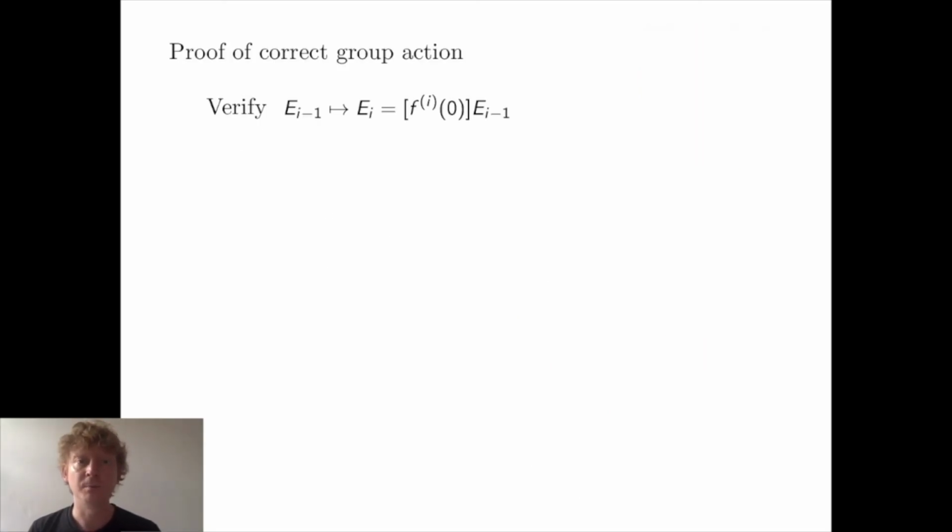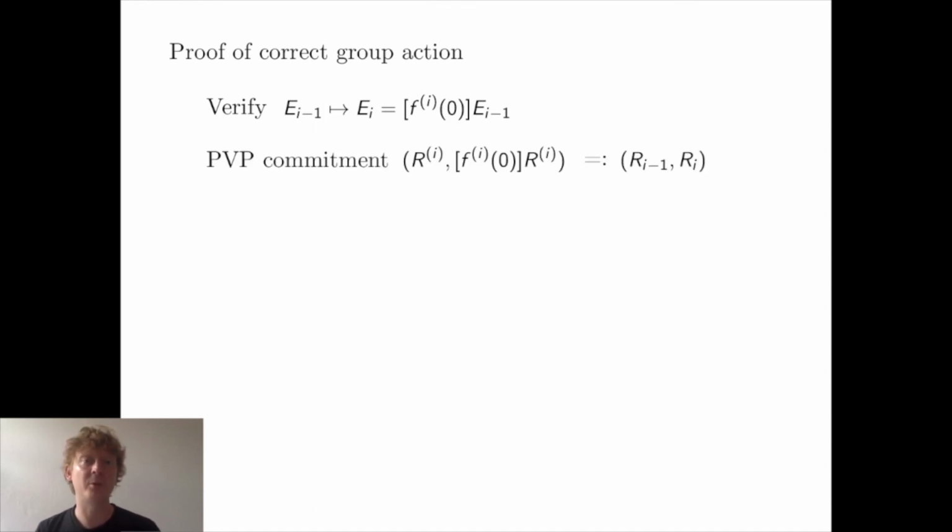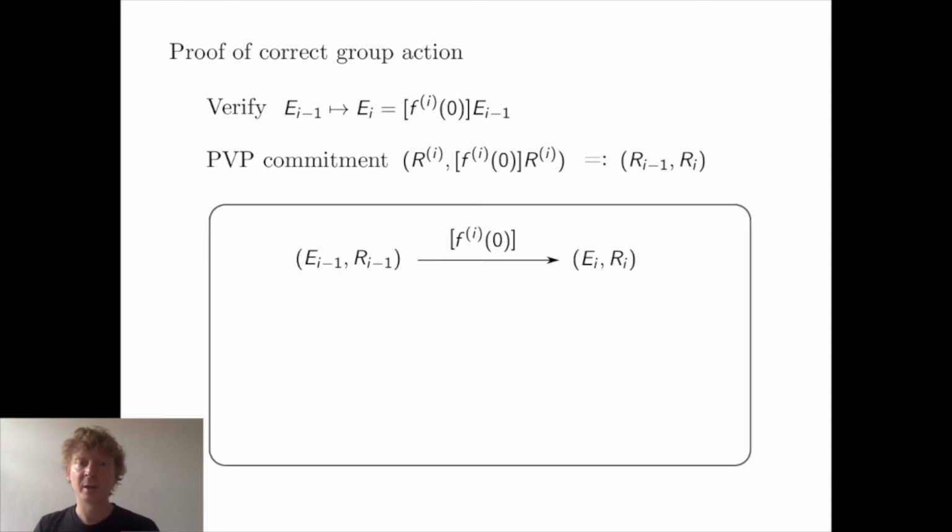Thankfully, this is not hard to do, because remember that players have generated a curve R and published the action of their polynomial at 0 on the curve. Note also that this was verified by every other player, so we can safely assume that this action is at least correct. Then basically we want to prove that the action that the players computed from Ei-1 to Ei in the round robin is in fact the same action that relates to two published curves. So for simplicity, we also call these curves Ri-1 and Ri. The player now wants to prove that the same action of Ei-1 and Ri-1 also yields Ei and Ri.